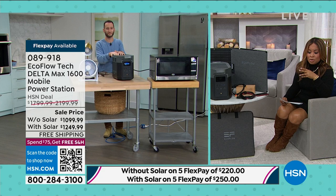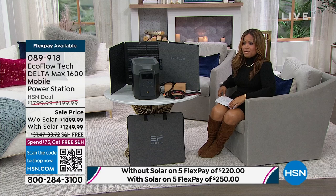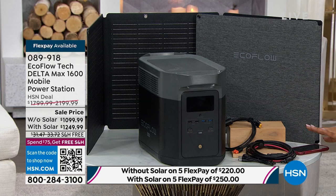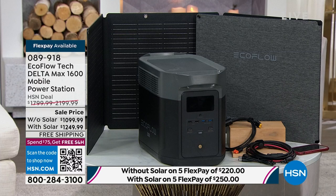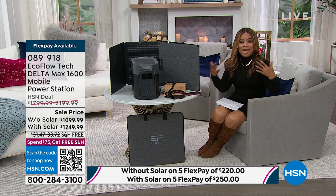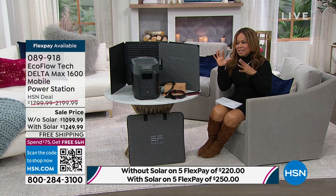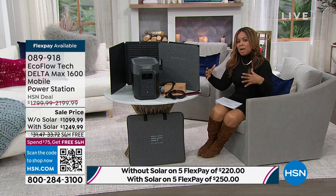When I started the presentation, I talked about what you normally think of when you think 'generator' — most people think of a very lofty investment. There's no oversight that this is an investment at $1,000 or $1,200, but compared to your traditional generators that are considerably more, that's why these EcoFlows have been so popular. They have wonderful ratings on our website. At HSN, we give you the platform to use any debit card, credit card, or PayPal with interest-free payments over the next couple of months, or use our VIP financing.